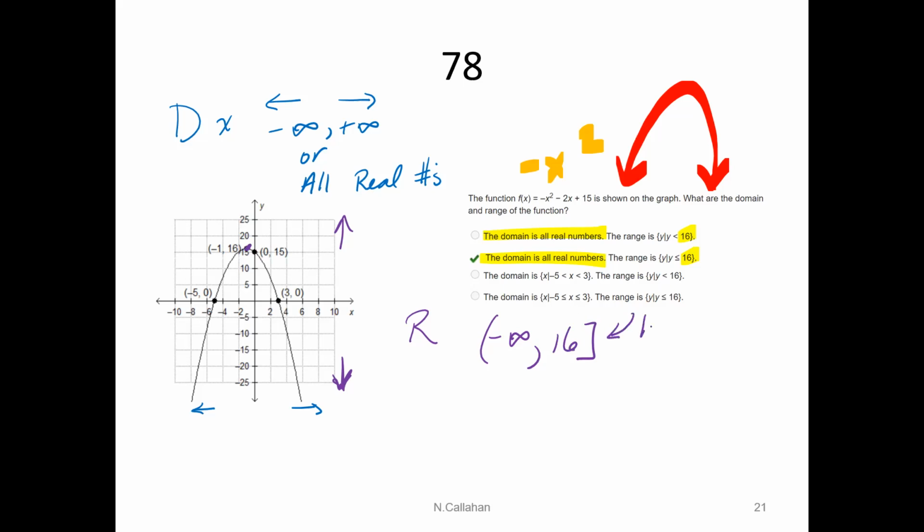Because this bracket is at 16, that means there is an equal sign. So it has to be like that, okay, because of the bracket. If it was a parenthesis, then it's going to be like this. There's no equal sign. So with that one thing right there, it is going to be B as in boy, you guys, okay? It's these tiny little things you have to look for to make sure that you get to the correct answer.